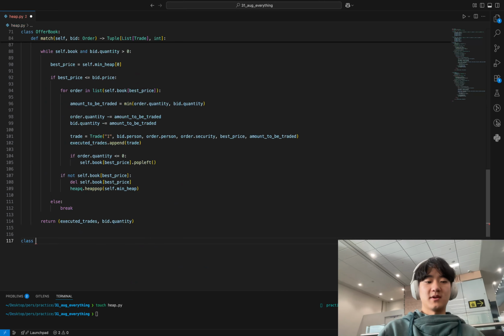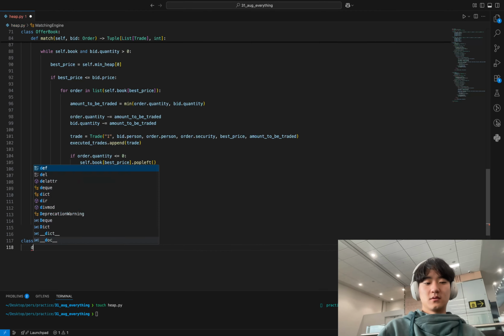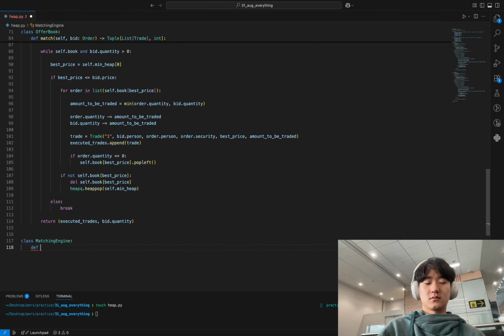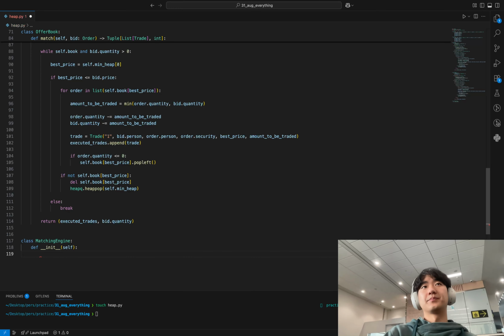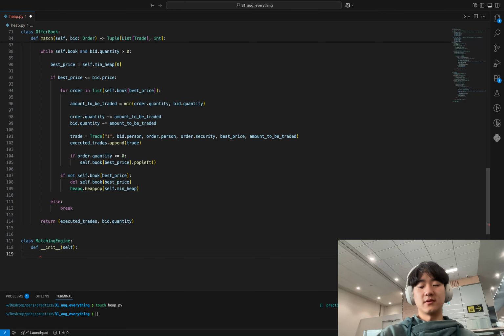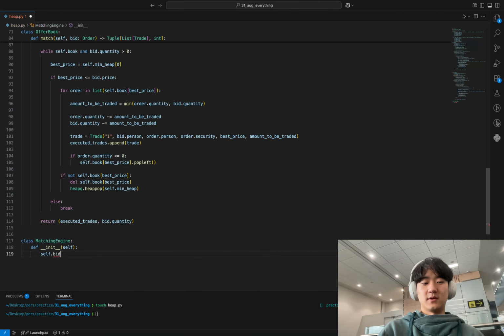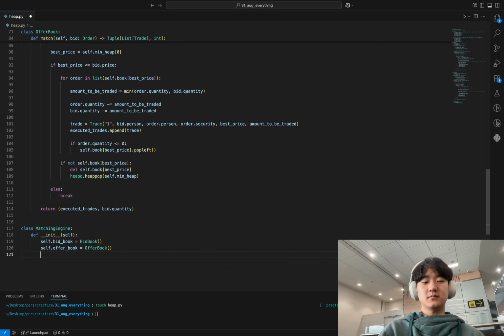Now let's create a quick matching engine to see how these might actually work together. When we first initialize this matching engine, using the init method, we're going to have a bid book, which is the bid book that we created, and an offer book. Let's also have a list of executed trades that records all the trades that have occurred so that we can keep track of it.